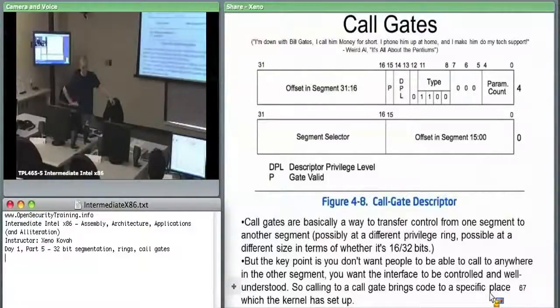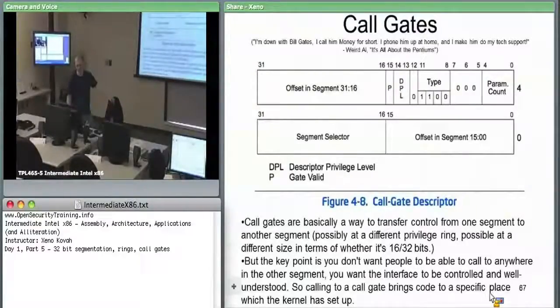I thought I added call gate descriptors to the plugin, but I didn't see it when I was doing this. So maybe this code is old and I did not build my code. I don't think I uploaded new code. Well, I should eventually be uploading a version of the descriptor plugin which will parse this structure and just tell you what's up with it.